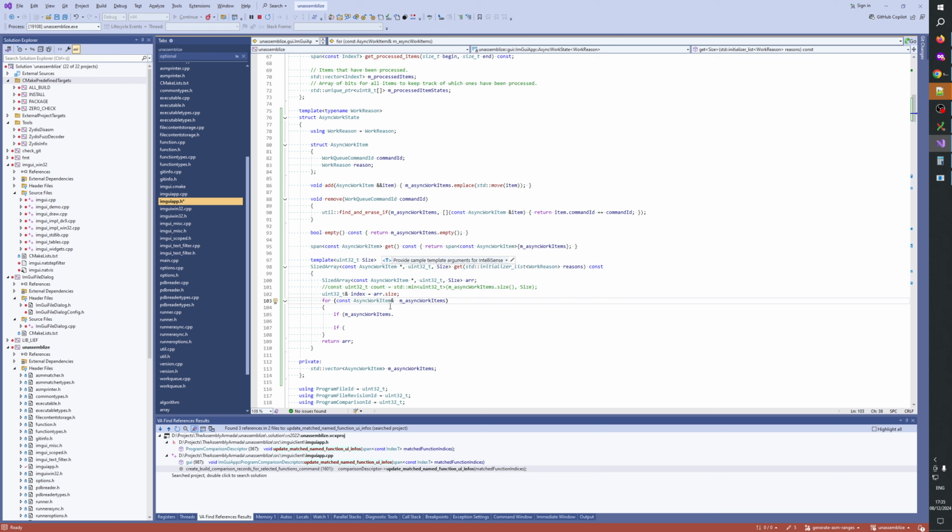Work item. So if item dot reasons. We do, how about reasons?